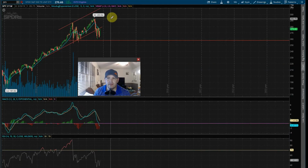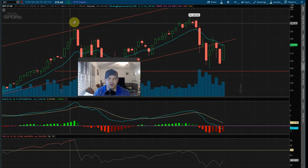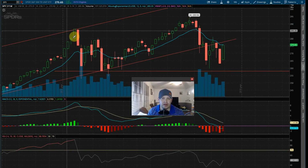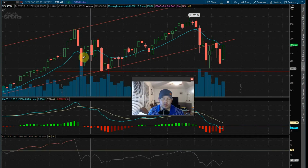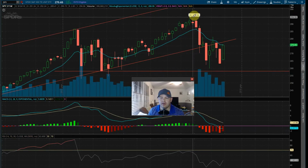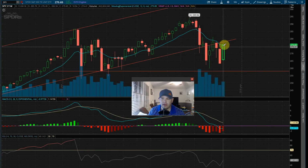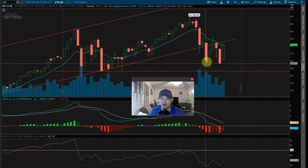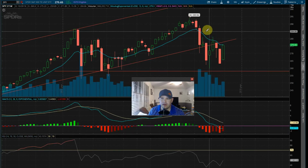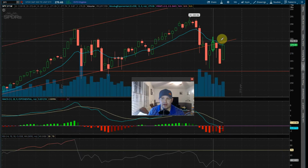Okay, so welcome back. This is going to be the weekly chart on SPY. And as you can see from the February drop, we have been in a consolidation phase since February. We popped down, found a new support line, and we've reached a high of 293. We have fell through that support, and this last week, it seems to be finding a new support area around the 263, 265 mark, and we're pushing this weekly EMA line to possibly move higher again.